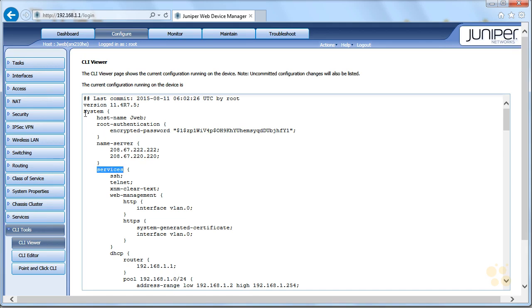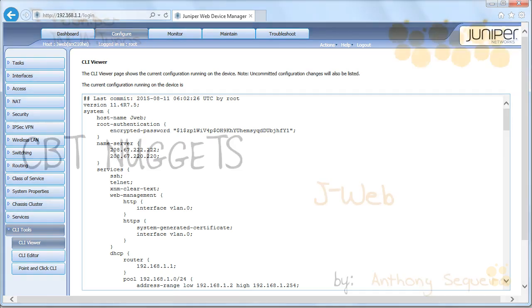Okay, it's under the system hierarchy here. Under services, we have web management. Yeah, we have web management for HTTP and HTTPS. So this is the command structure that is making this JWeb an actual possibility for us when we go to utilize this graphical user interface.